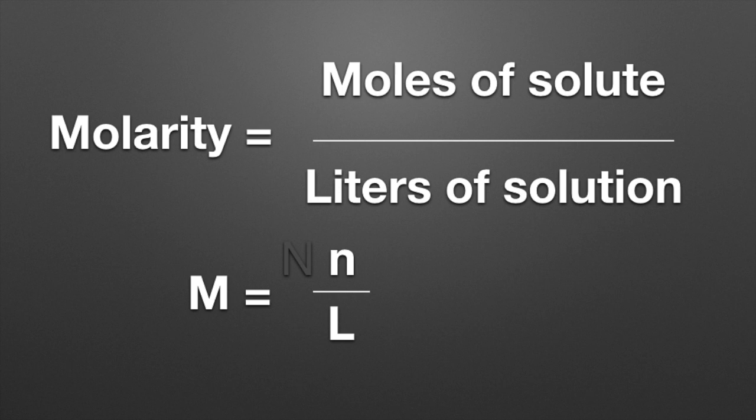So we talked about the formula and the relationship between molarity and the amount of solute and the amount of the solution that are present. So we have this formula here, where molarity is equal to the moles of solute divided by the liters of solution. Or you've seen this formula before. It's just capital M is equal to n over L. The n is lowercase. Couple of things here.